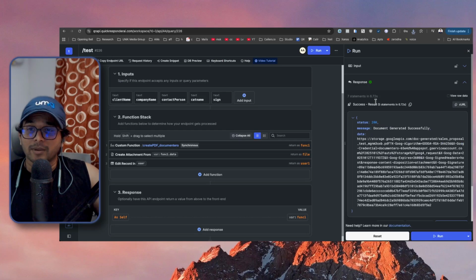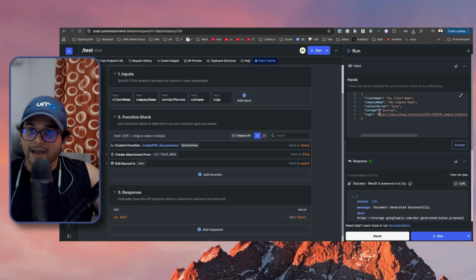Now, at the beginning, I said you won't always have a signature like this to send. Instead, from VWeb or any front end you use, you will be sending base64 encoded data.